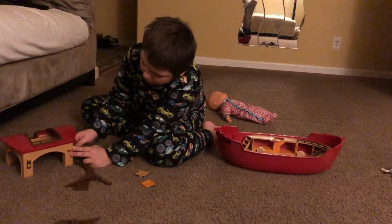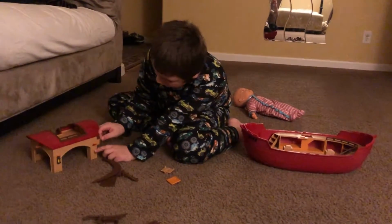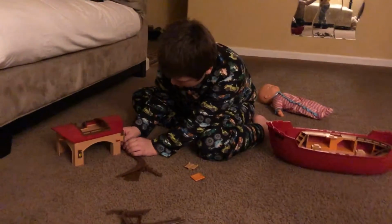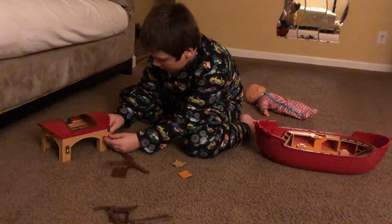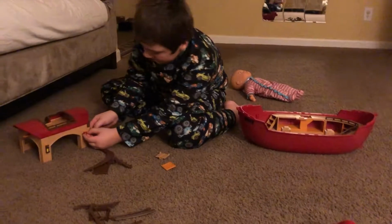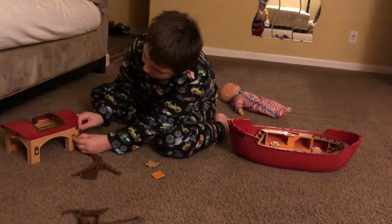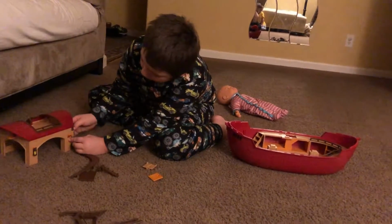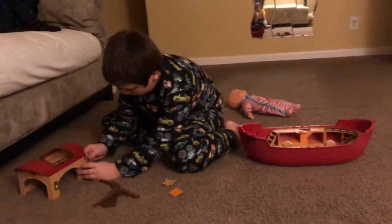Anyways, this is the hard part. This might be really hard because when you start twisting it, it kind of gets loose. Like I just twisted it and it got loose. So that's how it might be a little hard for it.